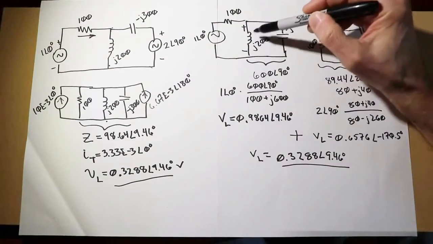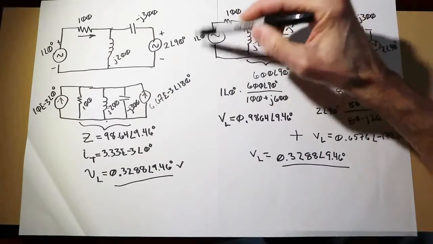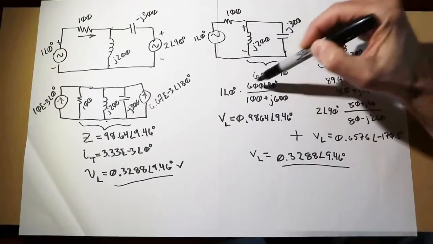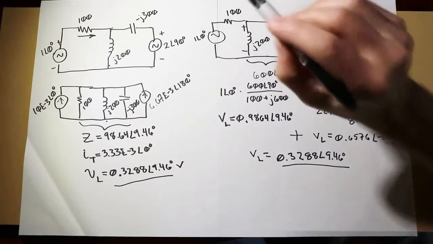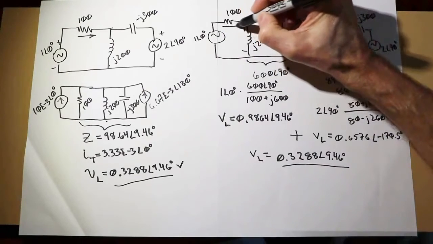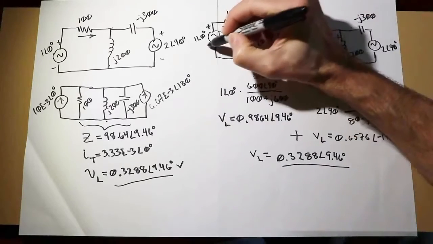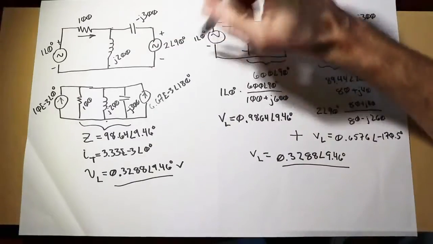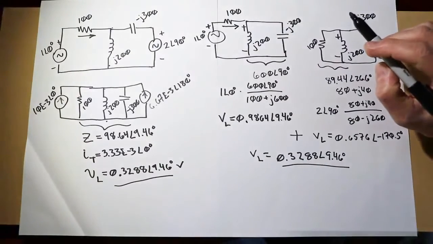One straightforward way of doing that would be to, again, find this impedance. And then we could just say, okay, what's 1 volt dropping over 100 plus this 600 at an angle of 90? That would give us the current flowing through here. But important to note, that current reference polarity would be like this, right? Because, again, our polarity on the source is plus to minus, top to bottom. So when this is going positive, positive half wave, that's the direction of the current flow that we would see.